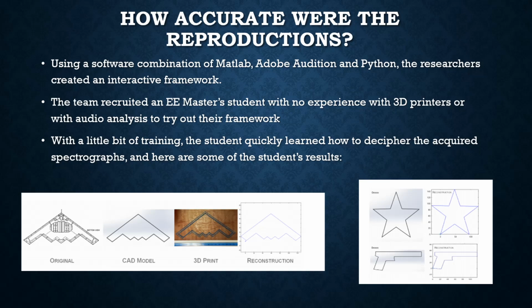Furthermore, there's design examples where they were able to reconstruct a star like we talked about earlier, or how about the general shape of a gun, for example. So you can see here, again, without a whole lot of expertise, you could have somebody go in who has bad intentions and steal a lot of intellectual property.